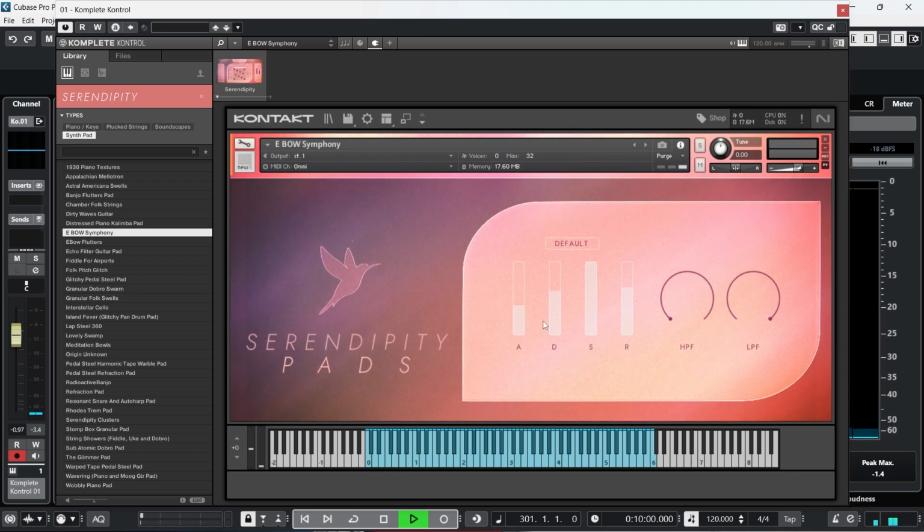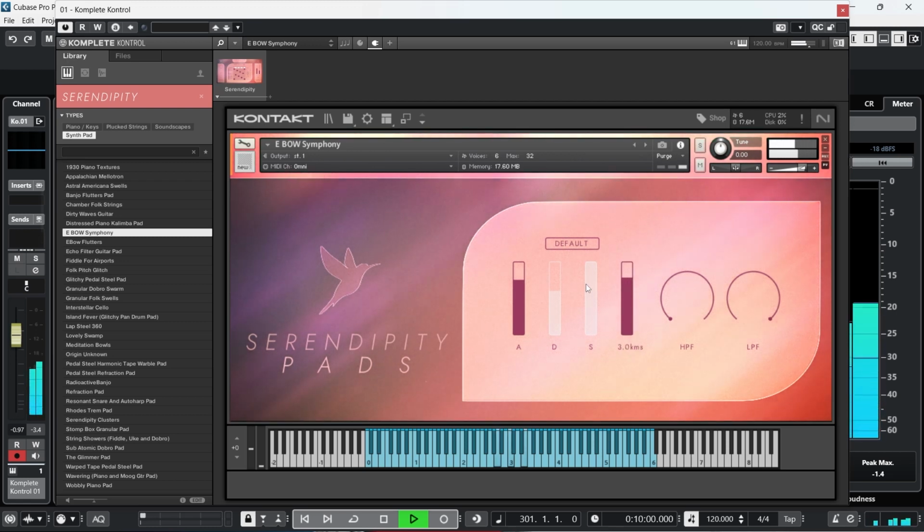Now, the controls are really, really straightforward. So you have your ADSR controls. So if I bring up the attack, for example, again, I'm just going to bring up the volume a touch. And then I've increased that release. And of course, I have the high pass filter and the low pass filter.